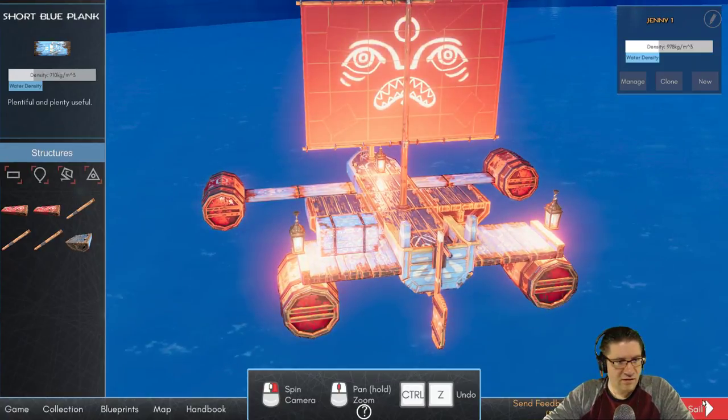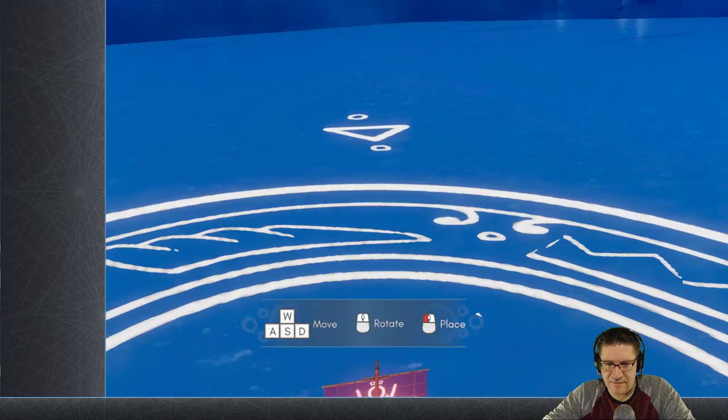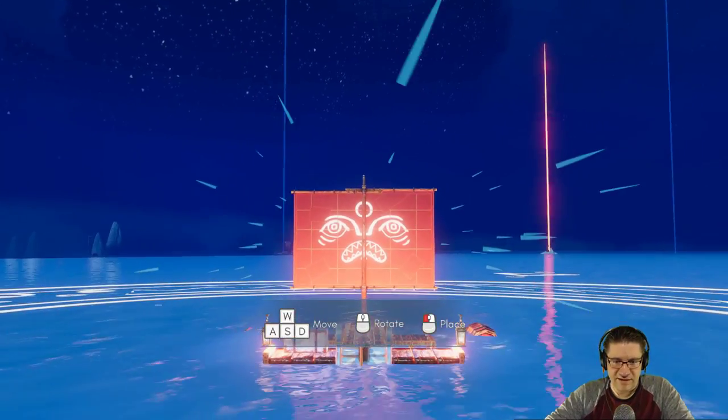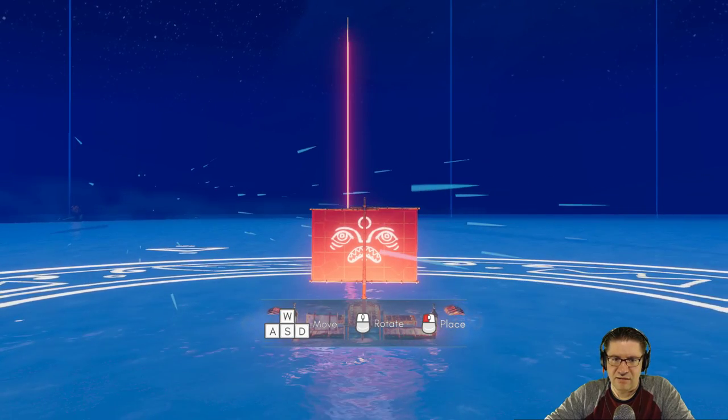Alright, we're good there. Do I have any more large chests? I don't. I've got that one there, but that's it. Alright, let's set sail, mateys. Where are we heading to next? Looks like that island there.